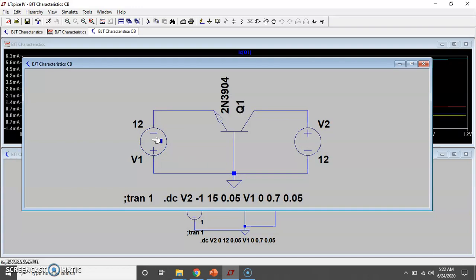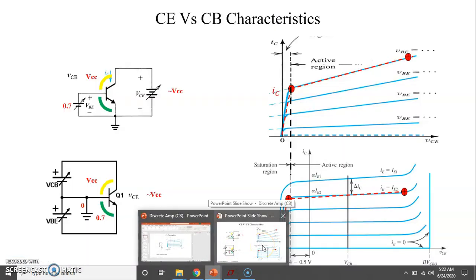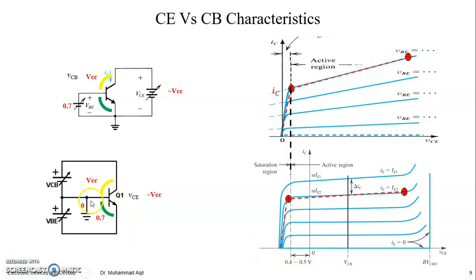It means we are going to change VE, not VB, with V1. Here with V1 we were changing B by taking E as 0 or constant, but this time we want to take B as constant or 0, and we have to increase VE to have a change, actually decrease VE to have a change in VBE. I rotated this circuit to make this ground level at the bottom. Otherwise you can take the same one, this one, right? But you have to make base ground.